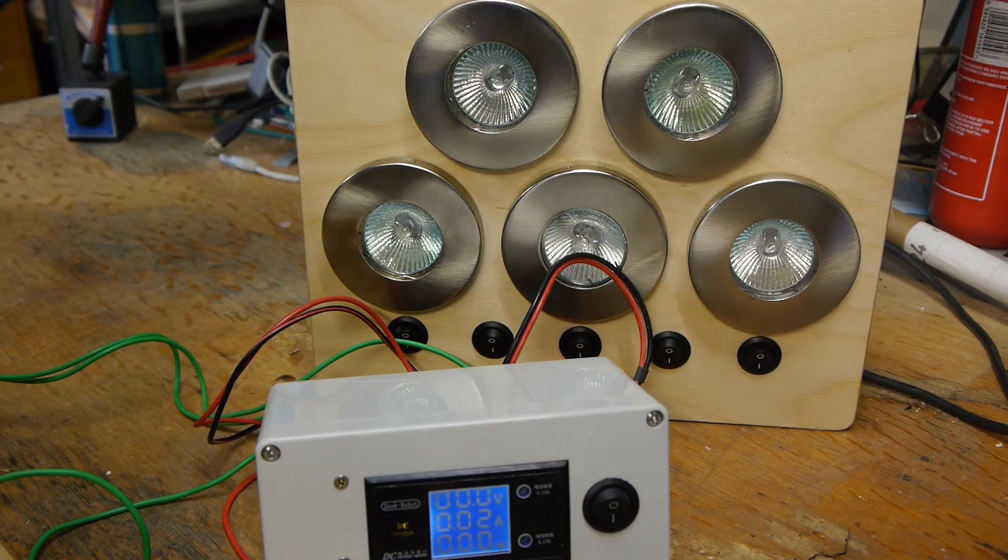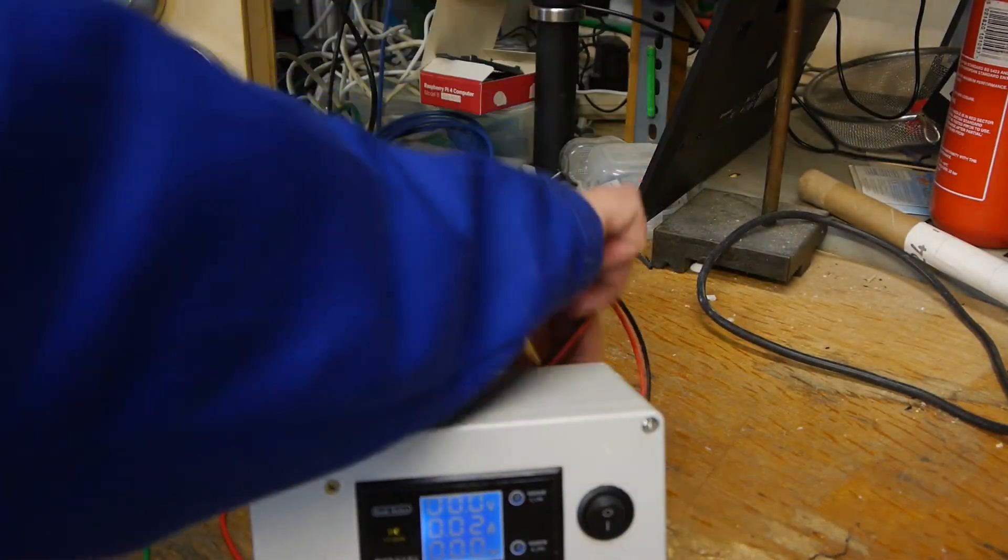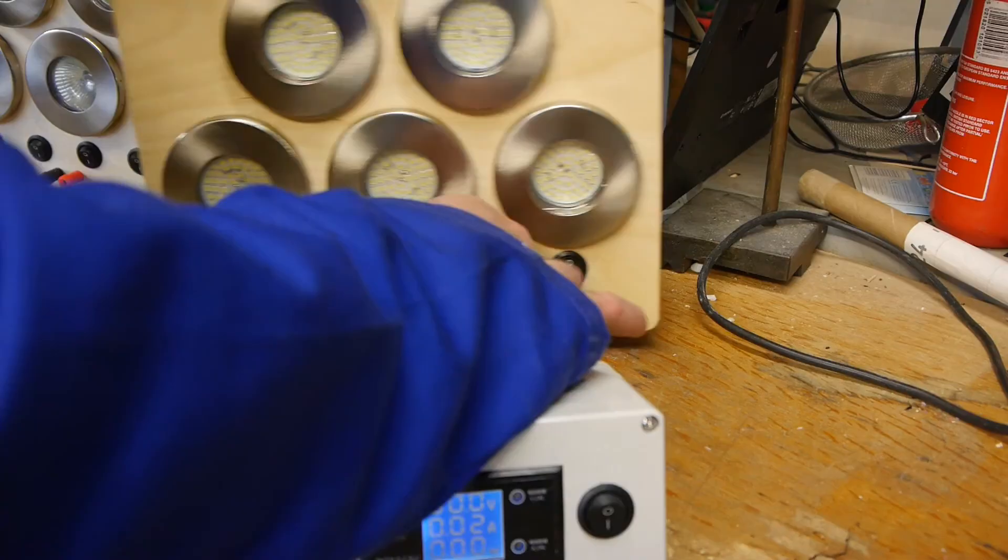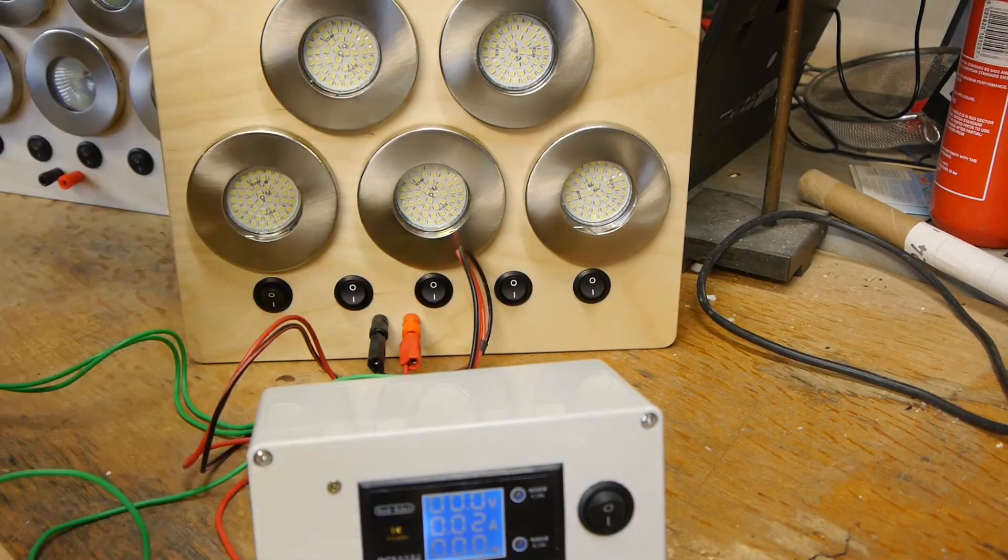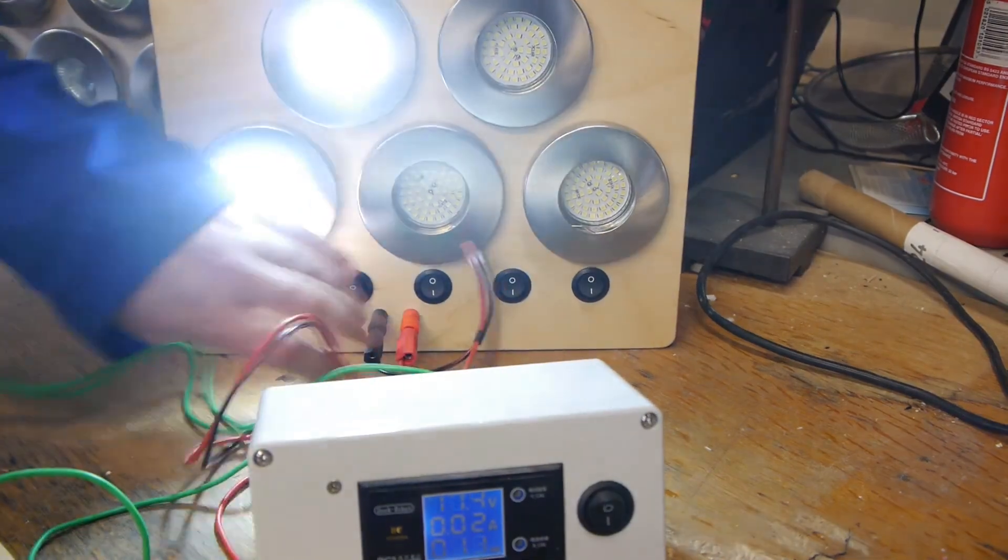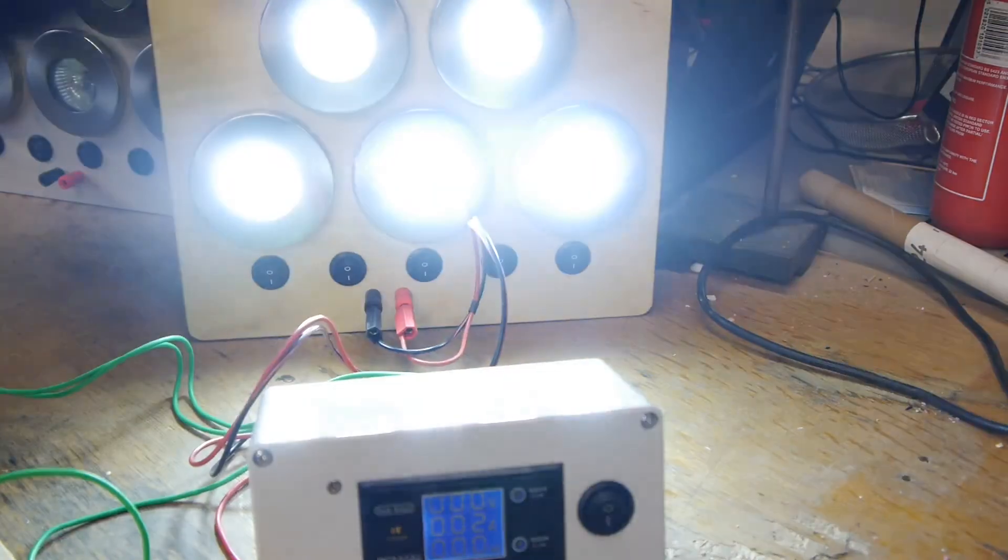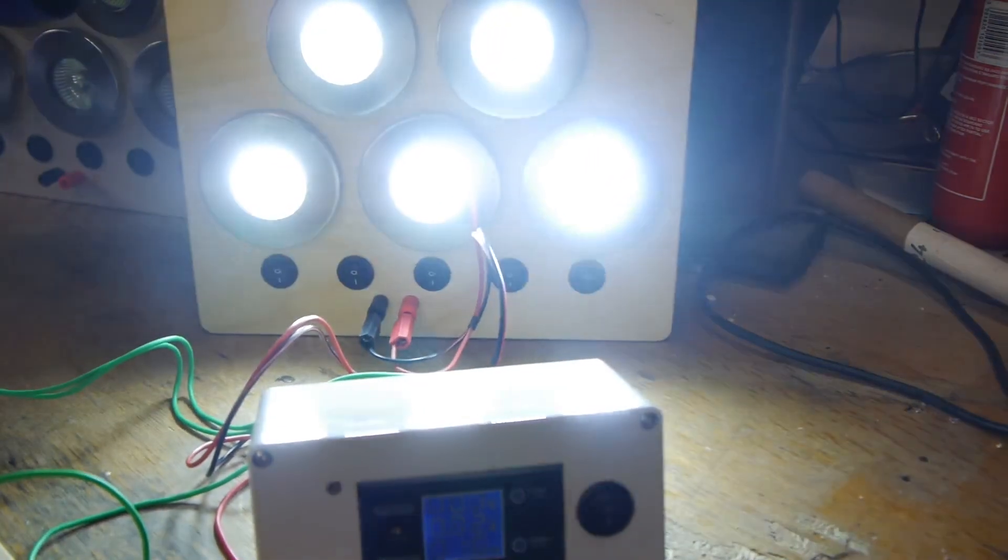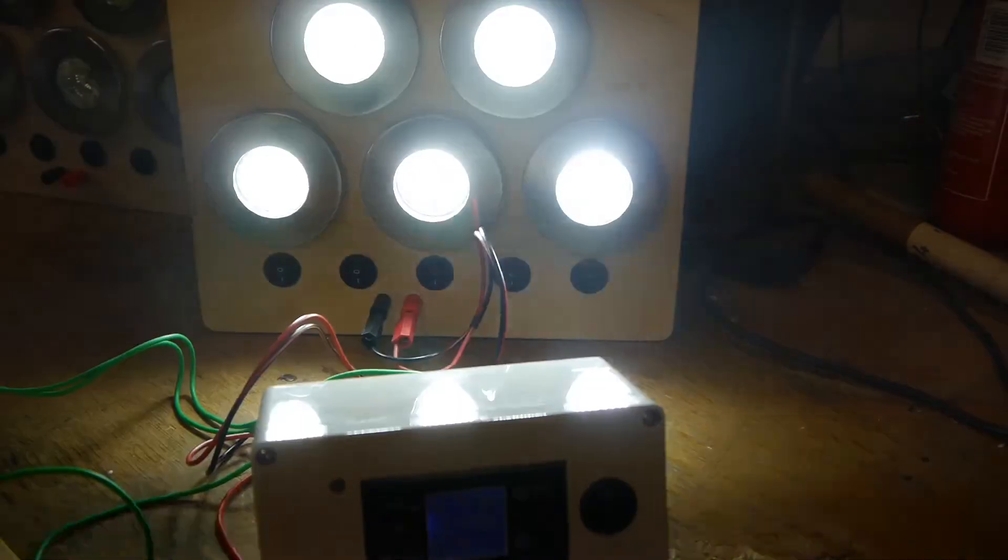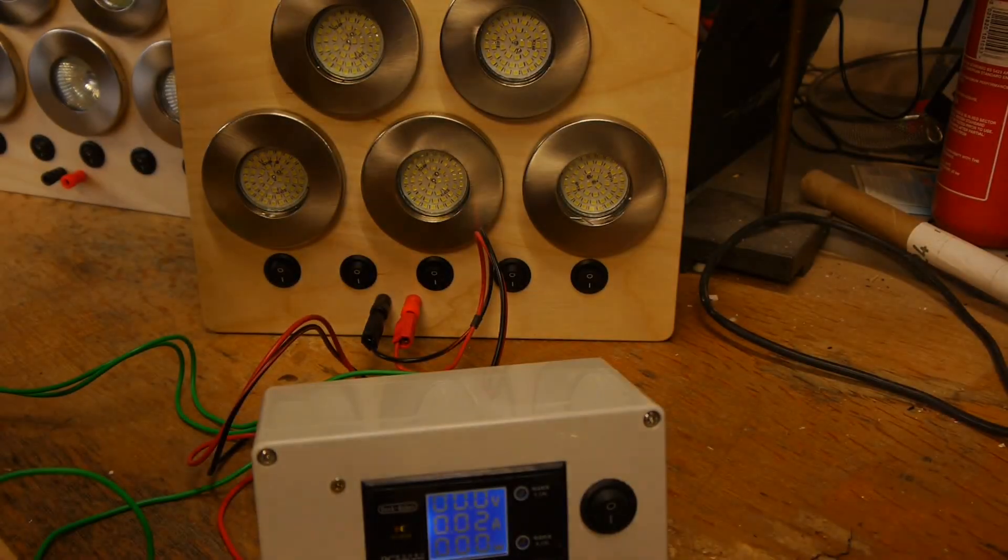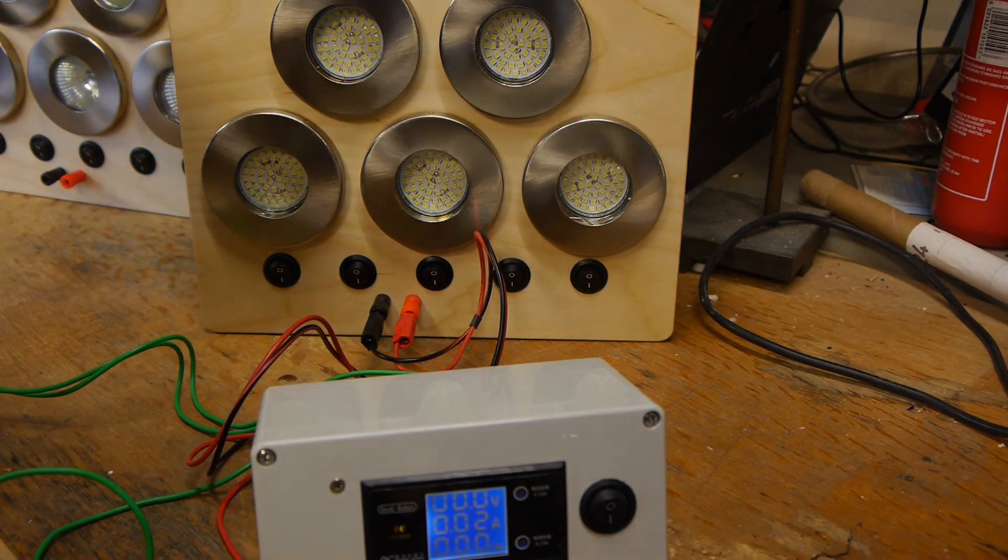We have other loads. Instead of using incandescent bulbs, we can use LED bulbs. Which is much, much easier. You can really feel the difference in efficiency, especially if you're slightly undervolting them like we are here. Even running really fast, that was only drawing an amp and a half. And it's so much easier to use.